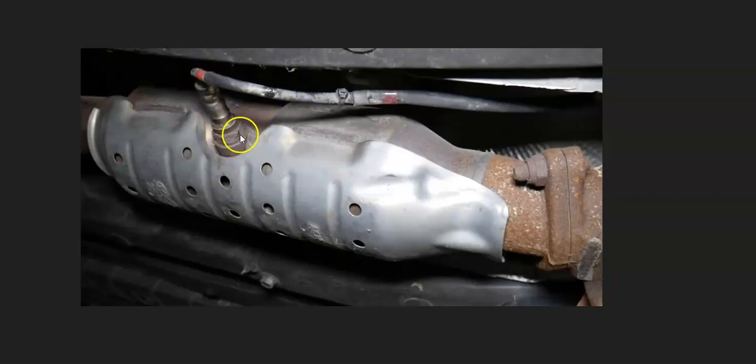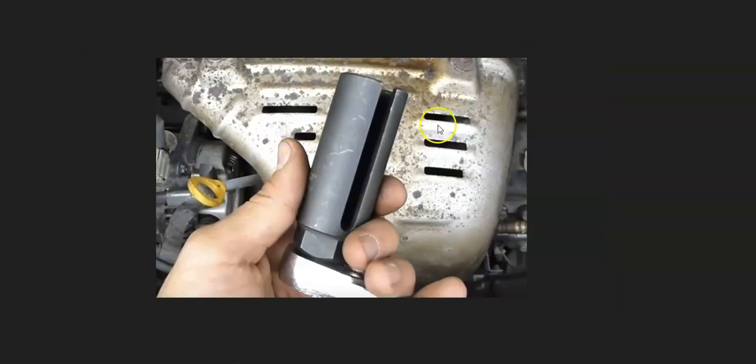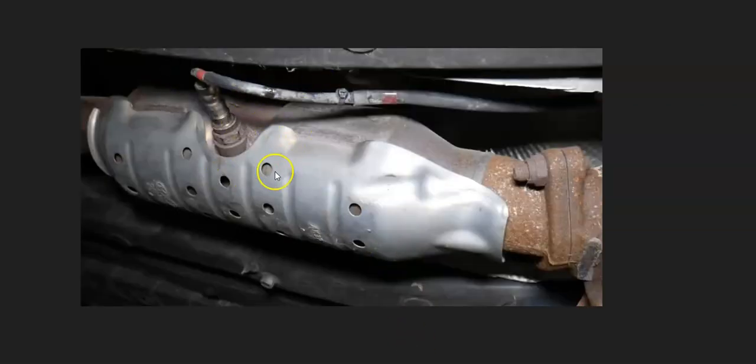Sometimes they're indented down where you almost need that special tool, so you have to go and look at it to be sure what's going on. But just keep in mind, you might need this special tool to get it back in and get around that wire. And so that's basically it.